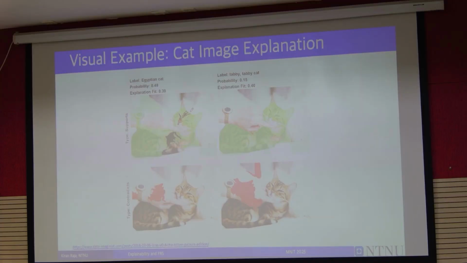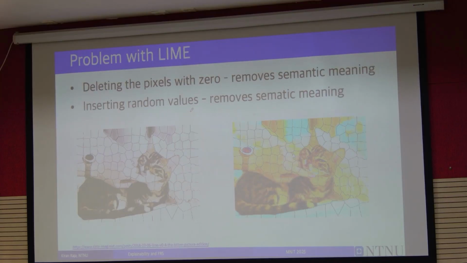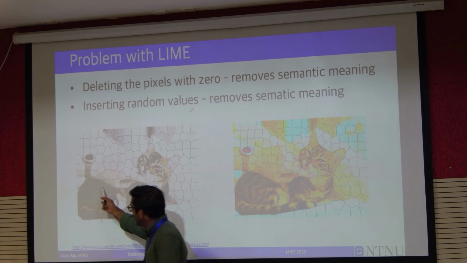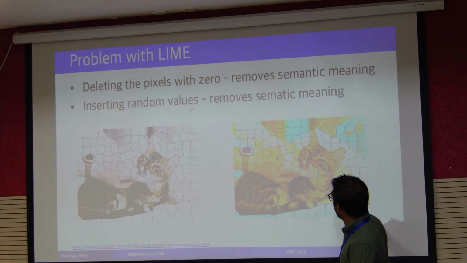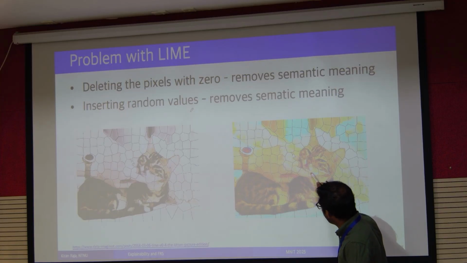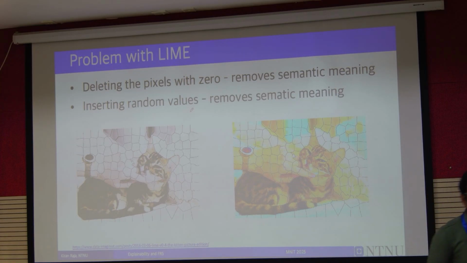So the two fundamental problems are these. One is that I cannot randomly keep on inserting black pixels, making all this area deleted. And the second one is the blurring, randomly inserting any kind of color doesn't make any kind of sense at all. Okay, so I motivated that there is a better way to use LIME, and it works very simply. And then I told you that there is a fundamental problem with that. Okay, so now how do I solve this one?